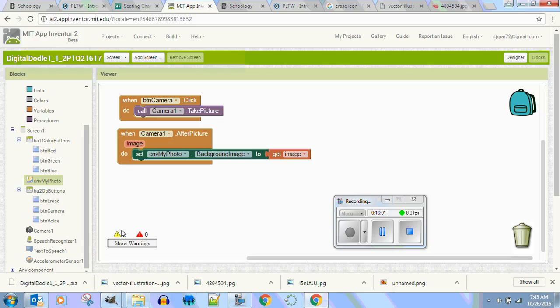All right, so now we have something working here, right? So let me show you how to test it with your device, okay? This is called an AI companion. This was a test question, right? What is an AI companion? An AI companion is any Android device capable of holding the AI software, okay? I downloaded the MIT software. You guys should see an icon just like this right here. You should see this exact same icon on your Android device.